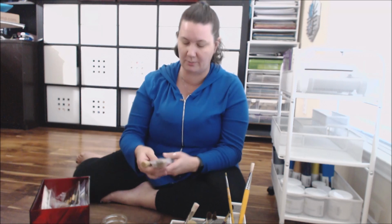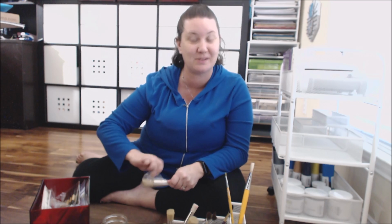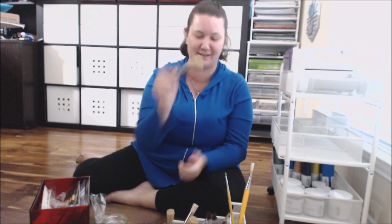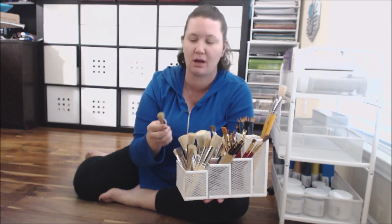So here's where I stashed all my other brushes. I have bigger ones that I never actually pulled out because I didn't have space for them. Look at this guy, I love this. So now I finally have a place to put some of my larger brushes now that I'm not constricted to my little jar. So now I've organized all my brushes. I was even able to pull out some other brushes that I had that were just stashed away and I never ever really saw them.